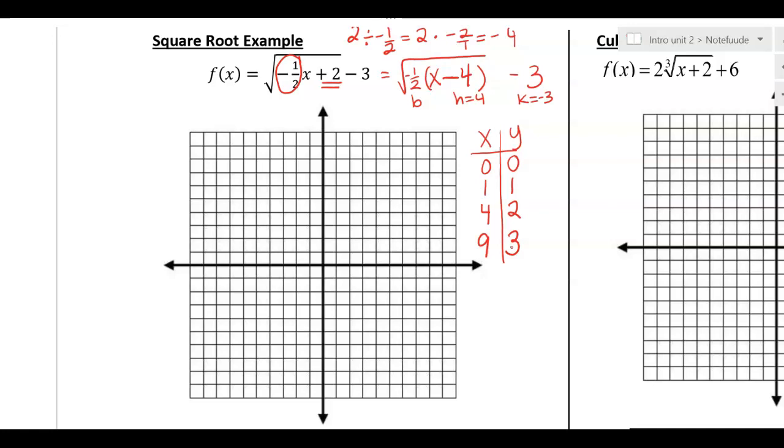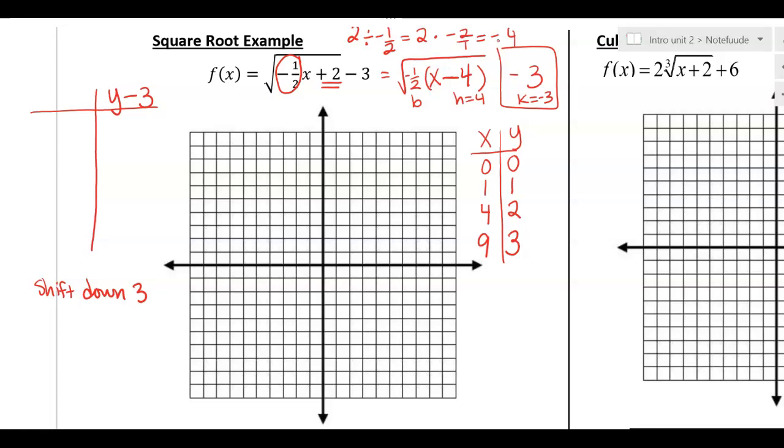Our new table then is going to have to show all of our transformations. I'm going to list them off to the side because you are supposed to be able to list the transformations as well. Vertically, let's start with that because the vertical stuff is a little simpler. What is our transformation vertically? What's the only thing that's going to go with the y? Good. The minus 3, which is shifting us down 3. So vertically with my y coordinates, I just want to subtract 3 from all of them.